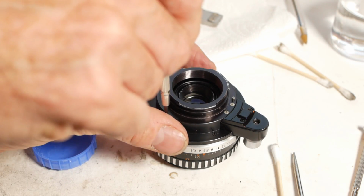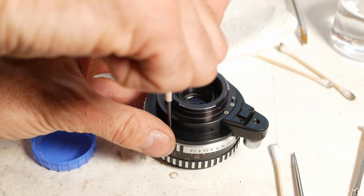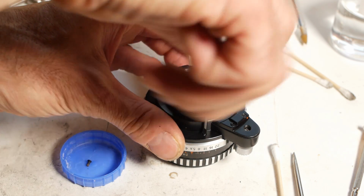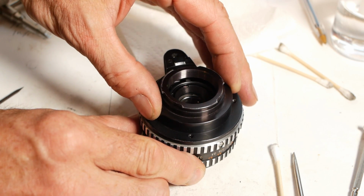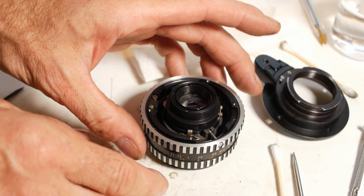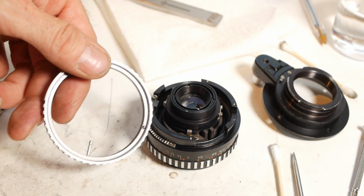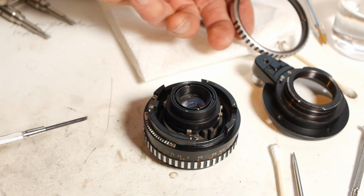So, with all the glass cleaned and reinstalled, it's time to sort the dried grease on the focusing helicoid. This is an Exakta fit lens, so it won't be quite the same on other mounts, but on this version there are 4 screws holding the mount in place. Once removed, the mount should lift off, having made a note of its orientation before removal. Next is the aperture ring, which just lifts off, being careful that you don't lose the tiny ball bearing that gives it its click. In this case it stayed stuck in place on the old grease.